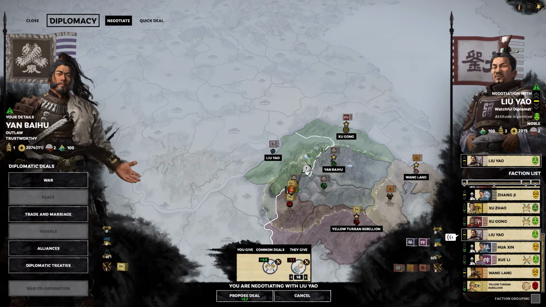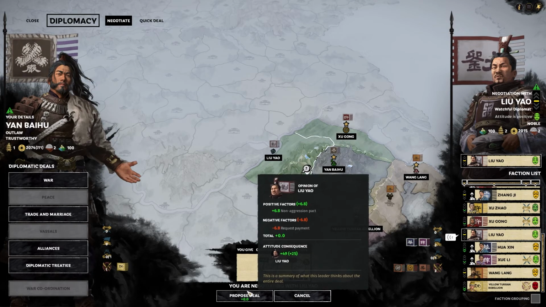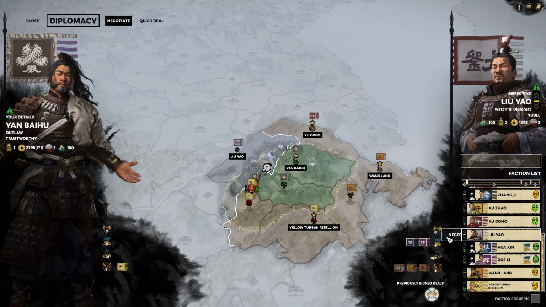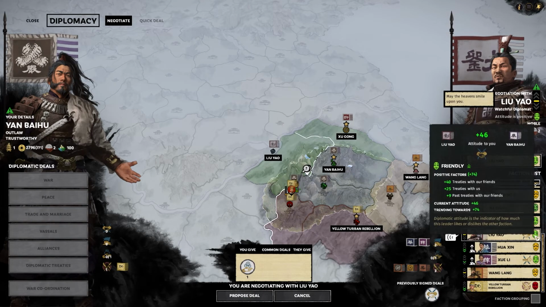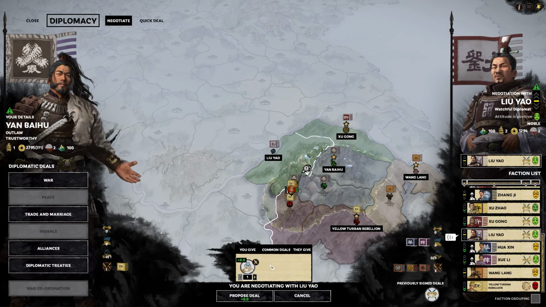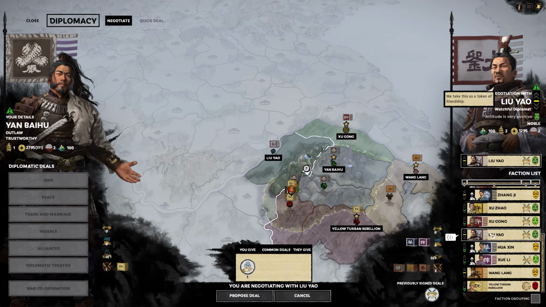Damn, really? Shit. I think we can still get him to, even if I ask for this money, I think I can still get him to best friends. Let's do this. A successful bid. Very good. Welcome, friend. And now let's just give pennies to get him to very friendly. Almost there. There we go. We take this as a token of friendship.